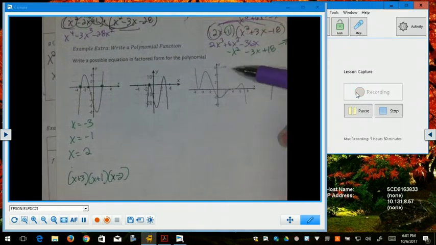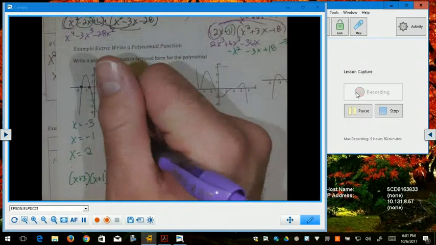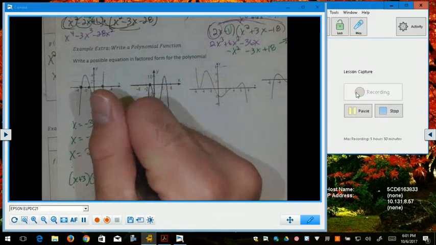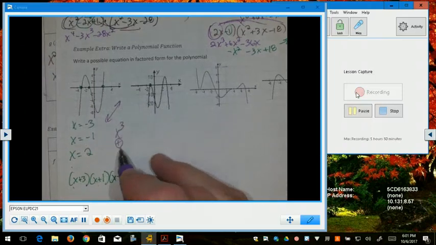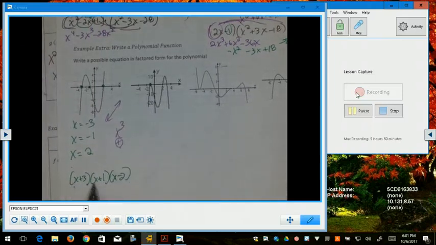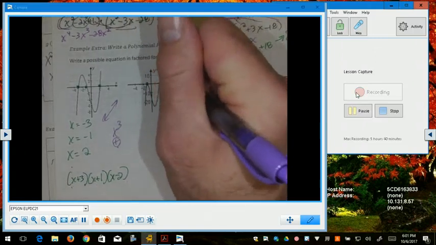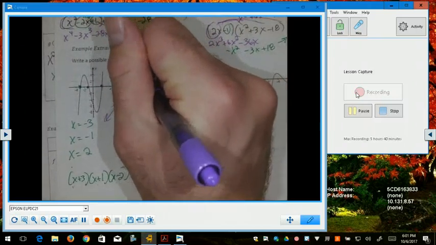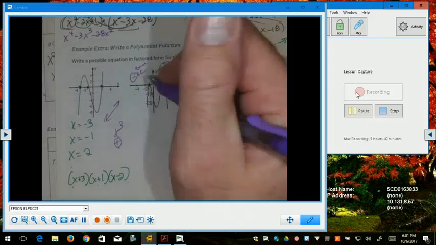We do expect an even degree polynomial because it's opening down. By the way, on this one, this is functioning like an odd degree polynomial, an x cubed, with positive end behavior, so a positive lead coefficient. So when I multiply those, I get positive x cubed, I'm good. This one, however, its end behavior is opening down, which means it's even degree and has a negative lead coefficient. I have to keep that in mind at the end.